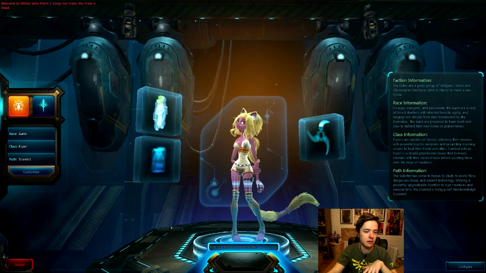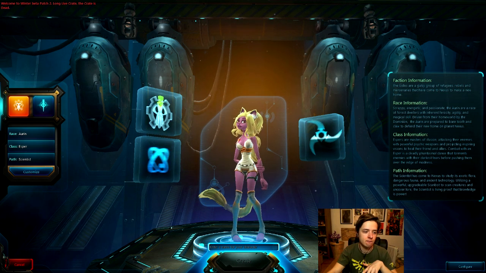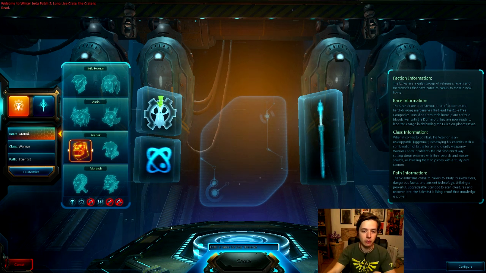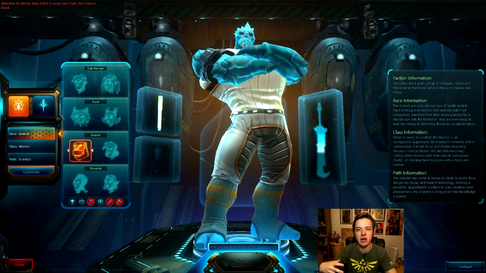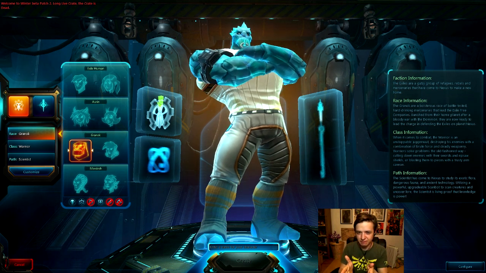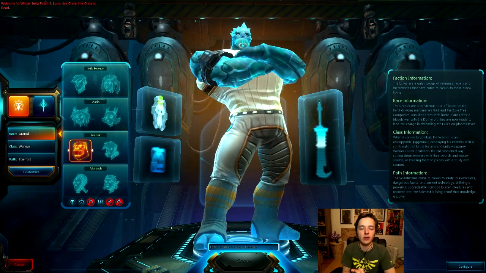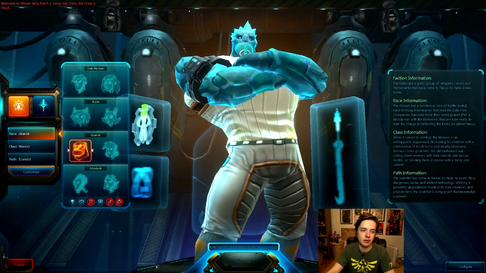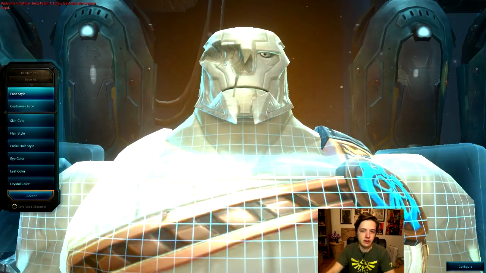Let's take a look at... Let's see. The Granok. Ooh, these people are really cool looking. They're basically rock people, and they're super stern, and they have strong values, and they're hardworking people, supposedly. Let's see, face style.